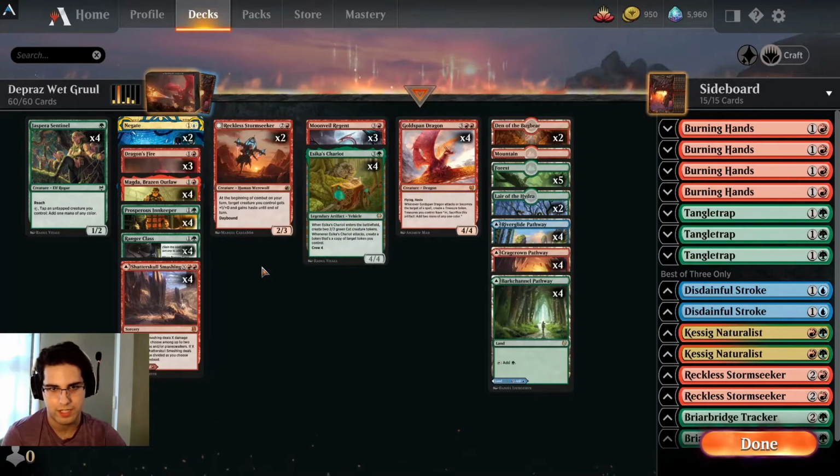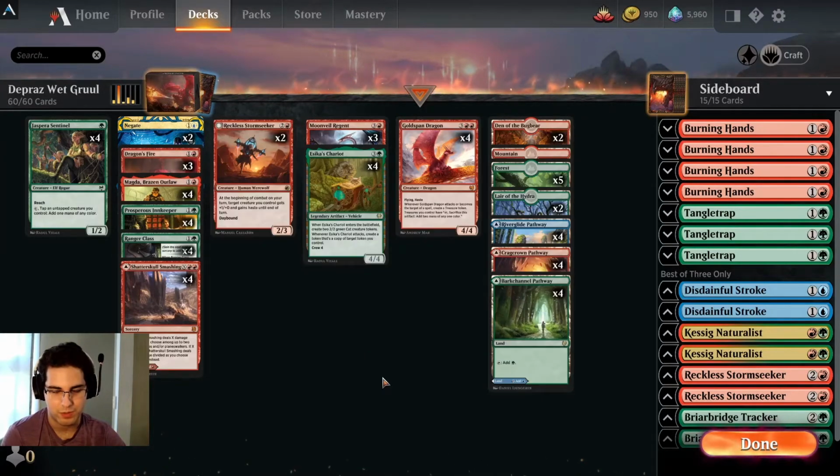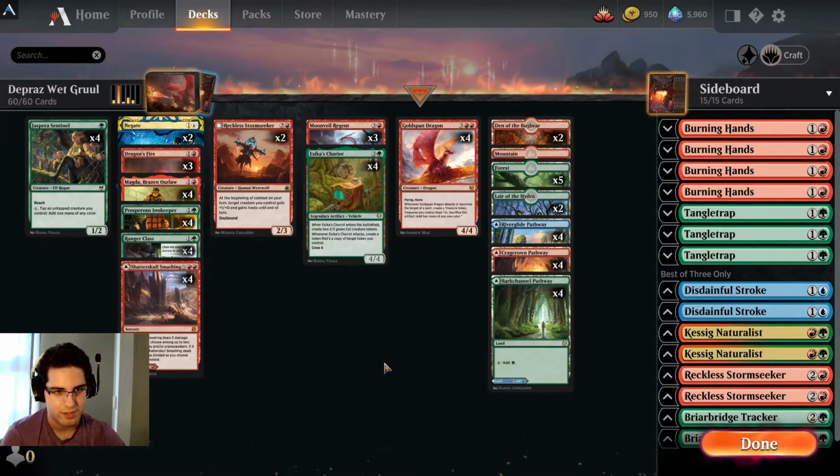Reckless Stormseeker is another good one to give the Chariot haste, which makes it even more busted than it already is. And we've got a little bit of removal in the main with Dragon's Fire and Shatterskull Smashing. And that's pretty much what we're trying to do. Everything else is ramp. We have Ranger class because we're playing green creatures, and Ranger class is one of the best cards in Standard.